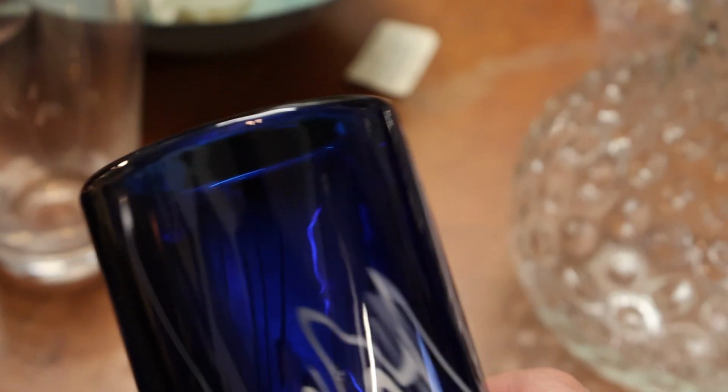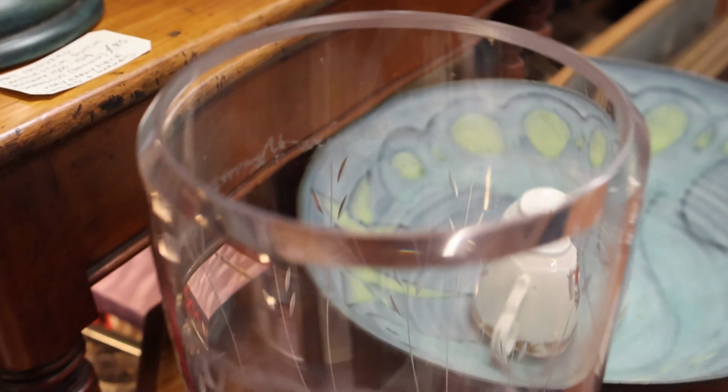And they've got this. It's got a polished pontil, it's got no mark on it. It is like some of the random strapping you see on the Bertil Vallien stuff. But yeah, I'm going to have a hunt around for that to see, can I find it? It might be Kosta. And then you've got this one here. I'm unsure of this. See, it's got an edge like a Stromberg Titan. Can you see that? And then for the fish, I'm unsure of them. They look a bit white frizy, I think. I'm going to try and find that. I think it might be one.